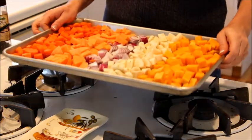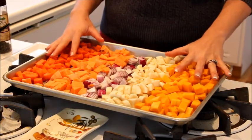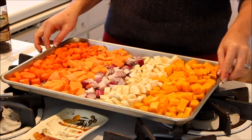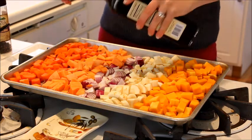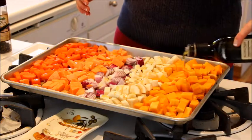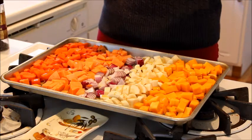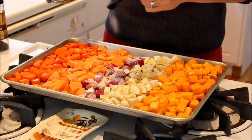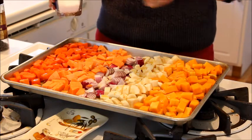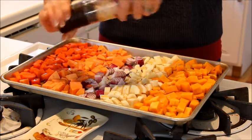So put it onto a big sheet tray like this. You want it to be a large one so that they're not too overcrowded in the pan, but also you don't want them so that they're crazy spread out, because you're going to end up using more oil than you really need. So you want to take some olive oil and just drizzle it over the vegetables. Not too heavy, but also not too light. And then you want to sprinkle just a little bit of salt. This is kosher salt, my favorite. And then also some fresh cracked black pepper, just kind of all over it.